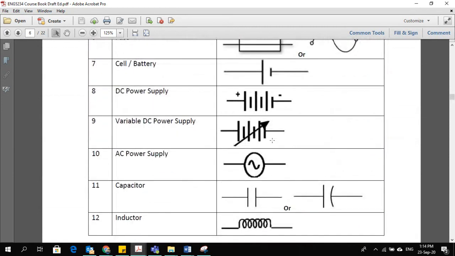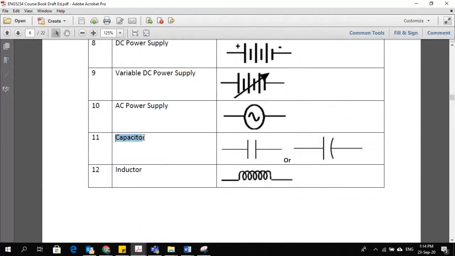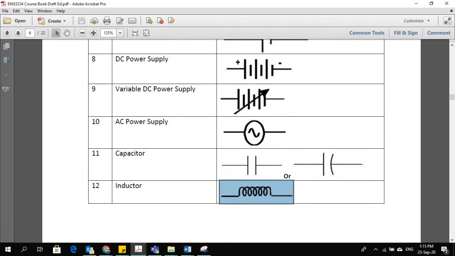So this was the introduction of the basic things, the basic topics which I just wanted to show you and give you introduction of the course book. The capacitor and inductor which we just discussed, you can see their symbol here. So both of these are the symbol of capacitor, and for inductor which I told you just looks like a spring, it is shown here. Okay guys, so I will stop the recording and welcome you for any question answer session.